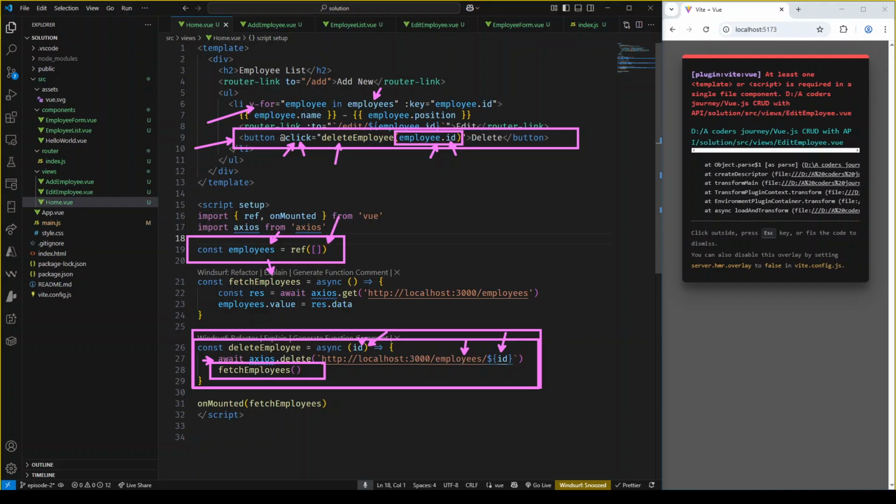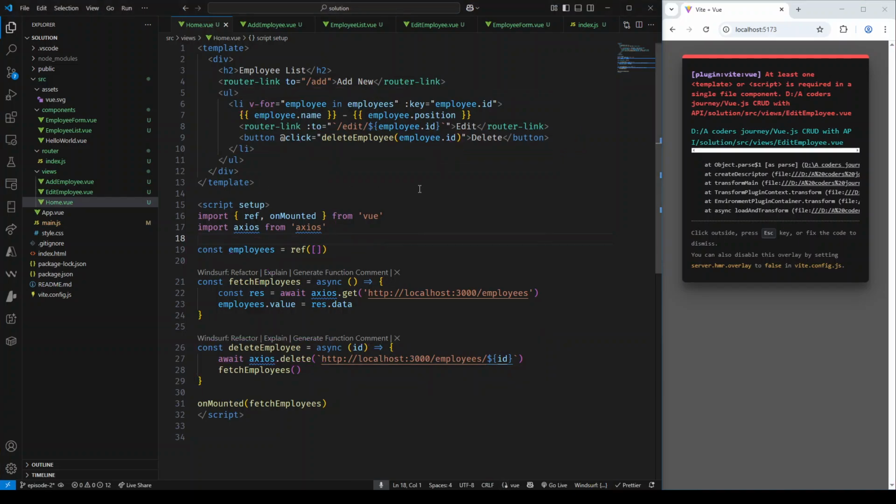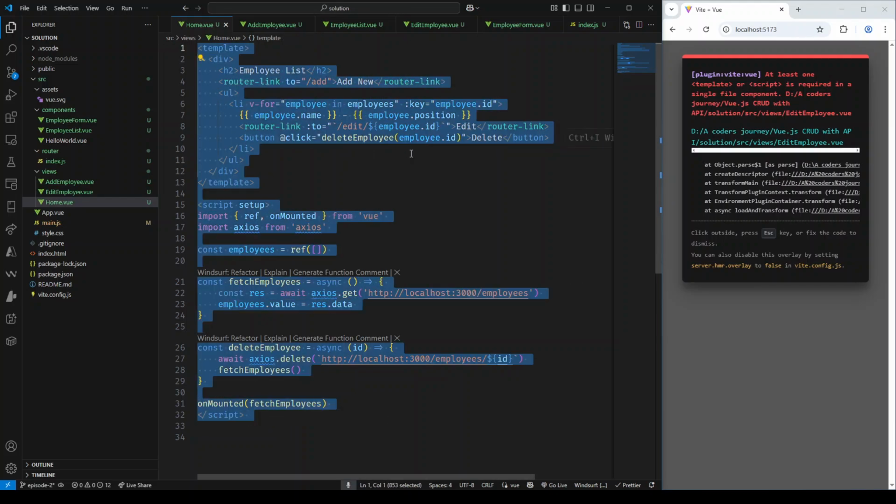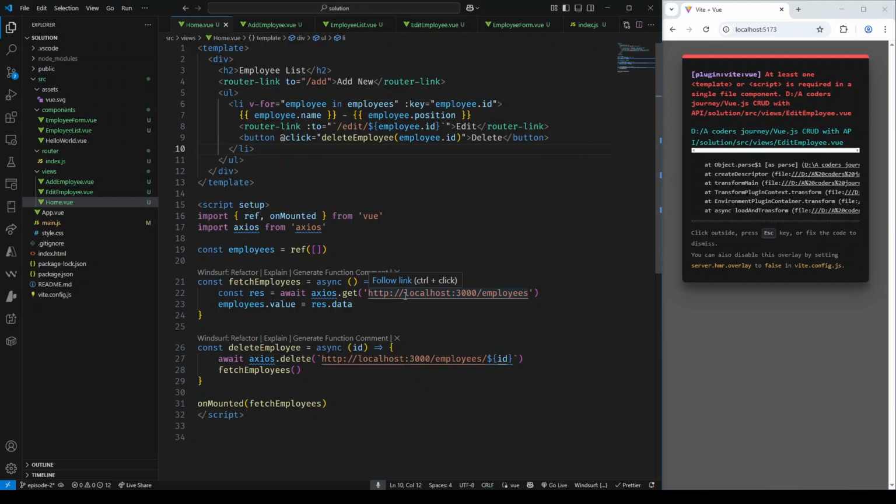And this means that this reactive variable will be updated. And when this reactive variable is updated, this UL and the LIs inside of it will be re-rendered because it is reactive. I told you reactive means whenever the value inside of this reactive variable is updated, the template will be re-rendered automatically. So yeah, we are going to, for example, re-render the list of employees without rendering that employee that we just deleted. So yeah, this is the code for the employee list.